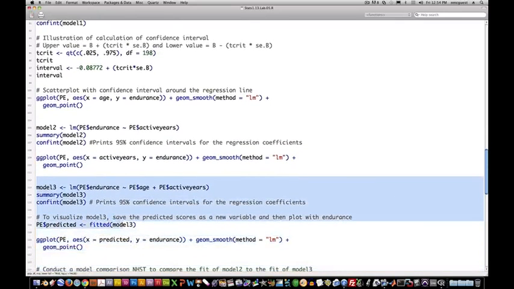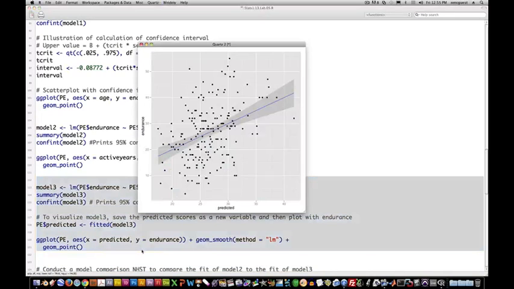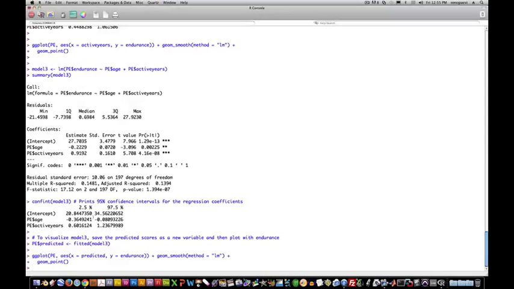We did this last week, so I'm just going to zip through it and just show you the plot. There we go. The slope is a little bit steeper here, because if you go back into the output, we're now explaining about 15% of the variance. So we're doing a little better by putting both predictors in than by just putting active years in.